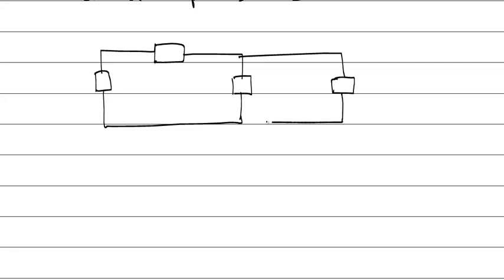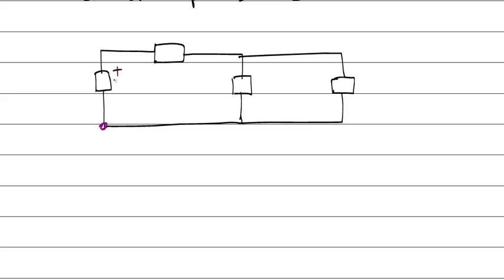Assume you have a circuit like that. For example, you start from this point, you continue like that. When you reach the same point, it means you draw a loop.